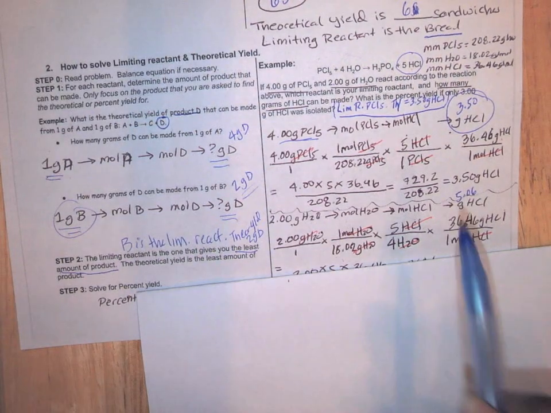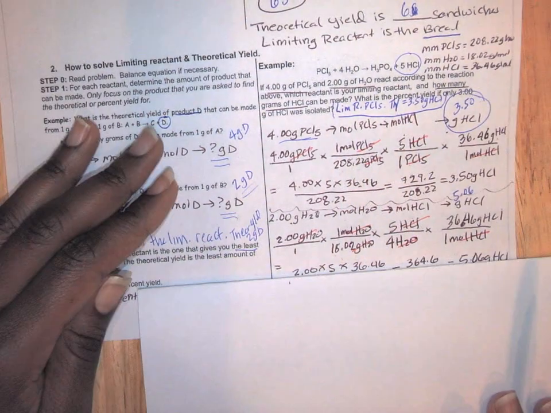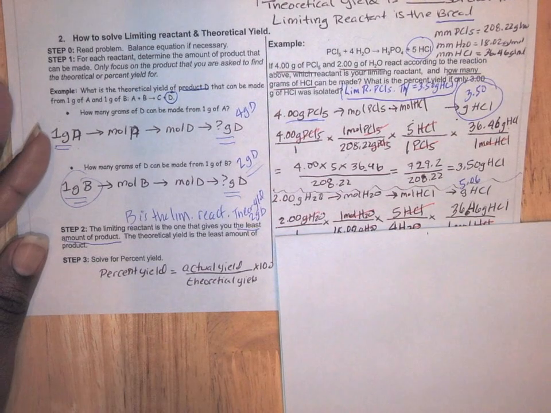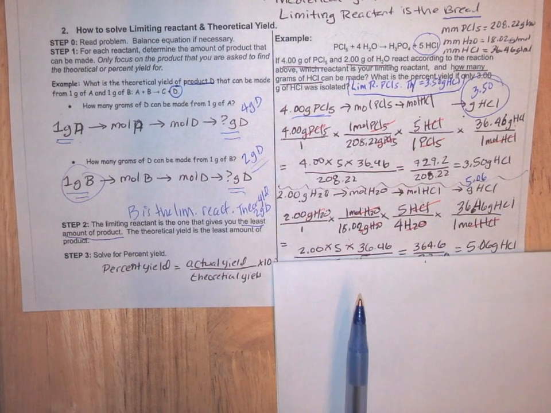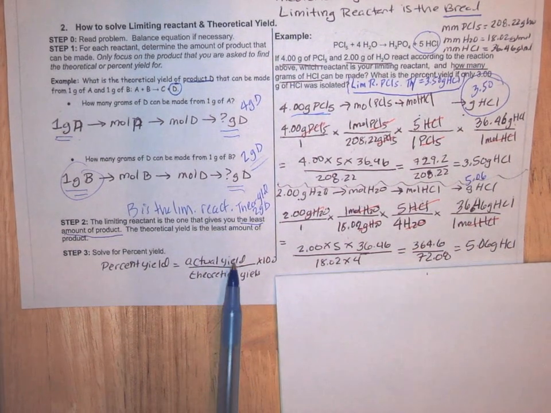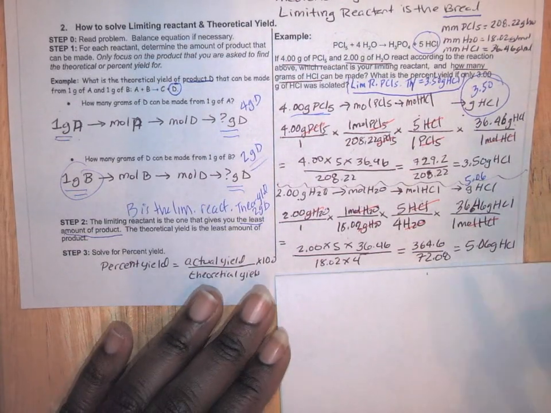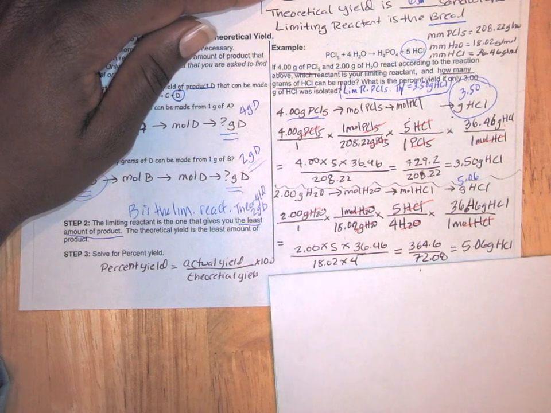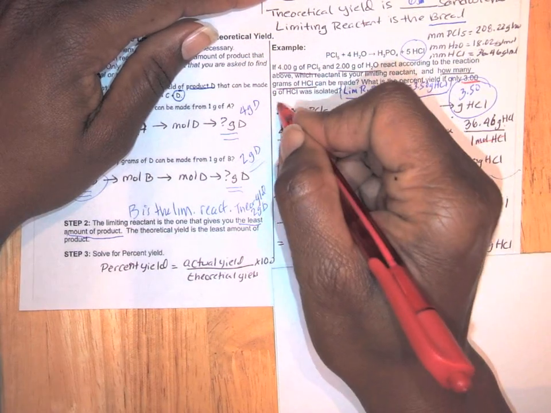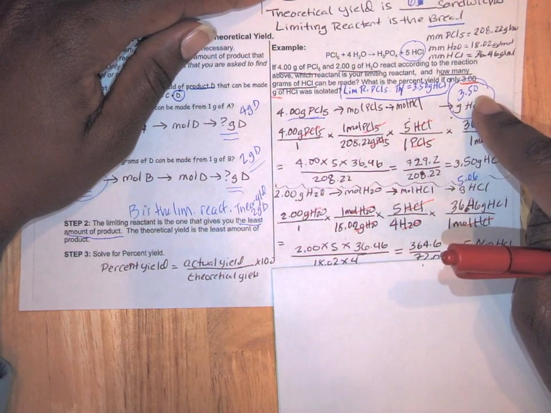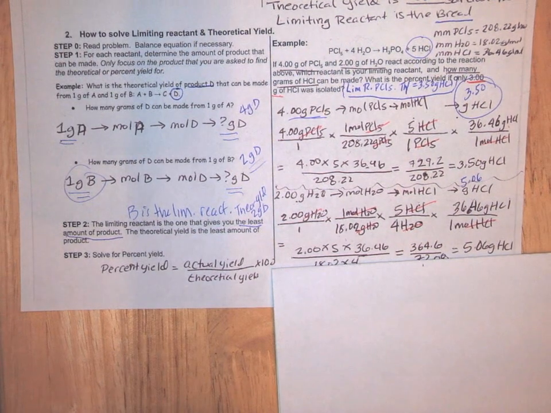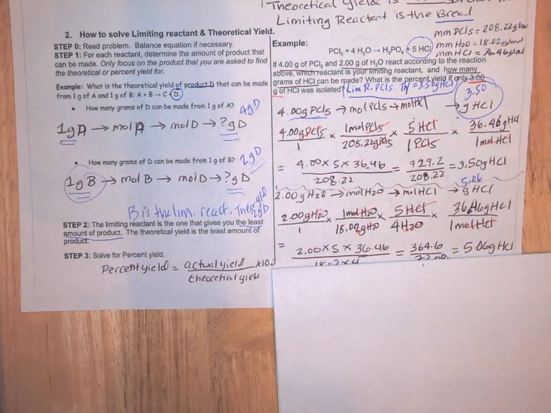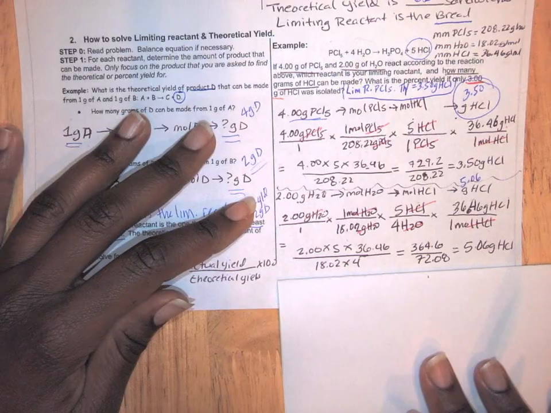Last thing is they want us to calculate the percent yield, and percent yield is simple. It's just this equation here. Percent yield equals actual over the theoretical times 100, and they're telling us that our actual yield is 3 grams. So in theory, we should be able to make 3.5 grams, but we know that in real life things don't go 100% perfect. So what we are doing when we measure the percent yield is figuring out how effective was our reaction.